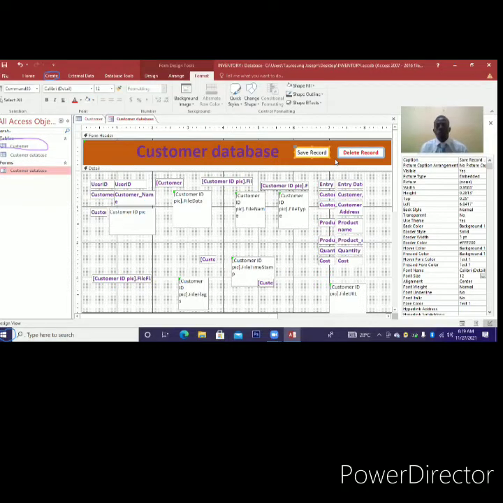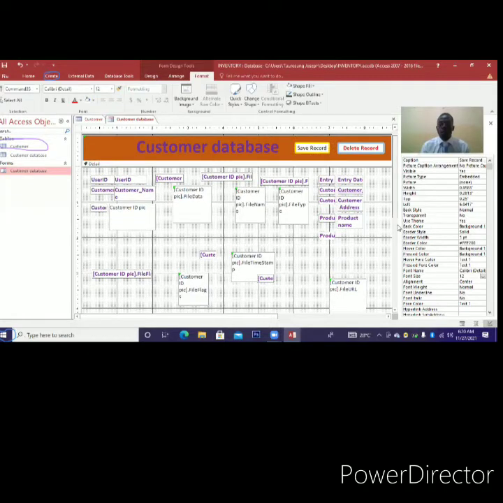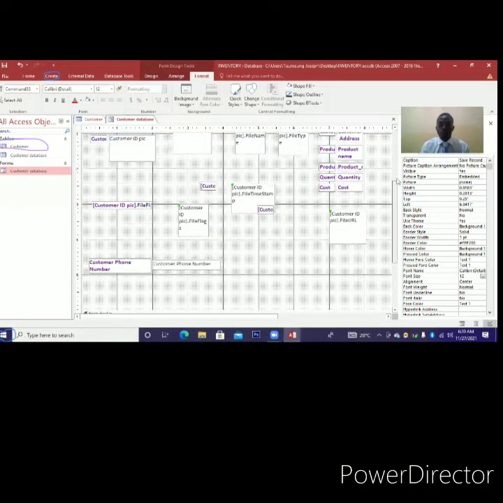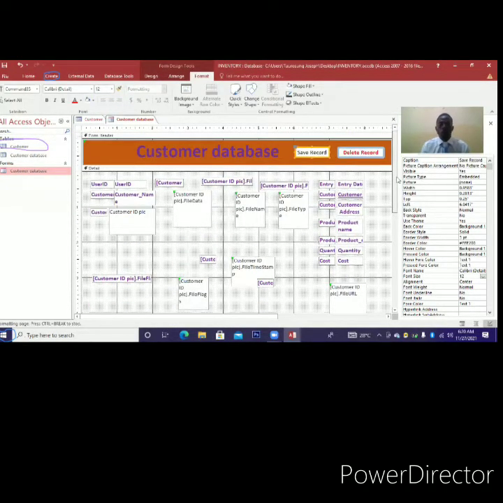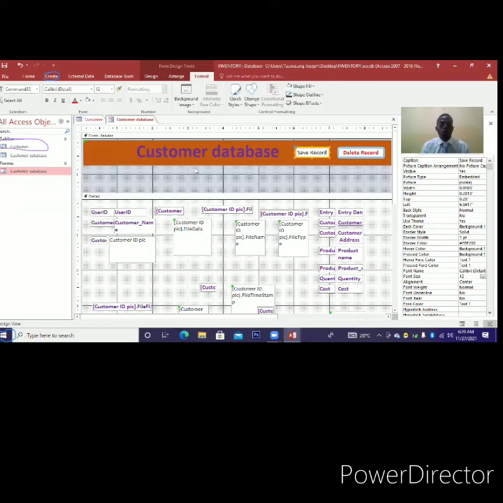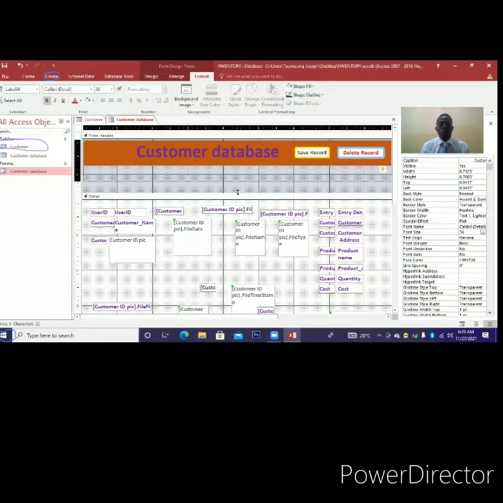Now when your information is entered into the database or the form, you need to either save the record or delete. But the other thing is that maybe when your records are gathered, you want to prepare and probably print out your report. So we need to add another button. But before adding a button, we need to drag this so that there can be enough space for us to put that. Now, the next thing we are going to do is to add so many buttons.